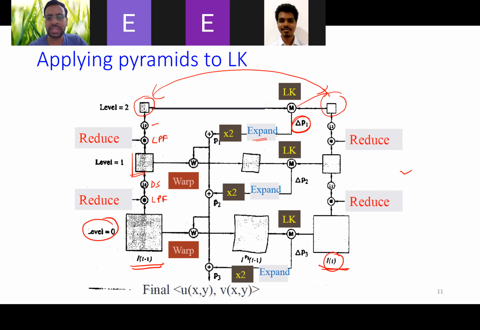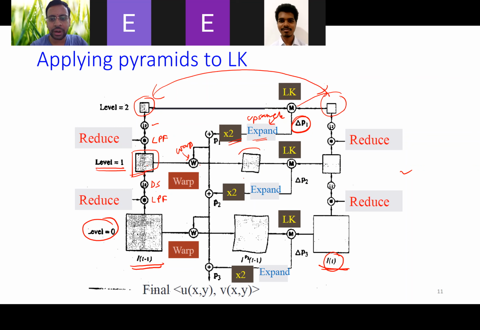So you do two things here. First, expand, which is nothing but upsample your image, followed by the displacements. What is shown there has to be multiplied by 2, because 1 pixel motion there is equivalent to 2 pixel motion. You do that now, right? This is your motion field. So this warping you apply to this pixel. This W means warping here. The other image at level 1, you apply this warping here.